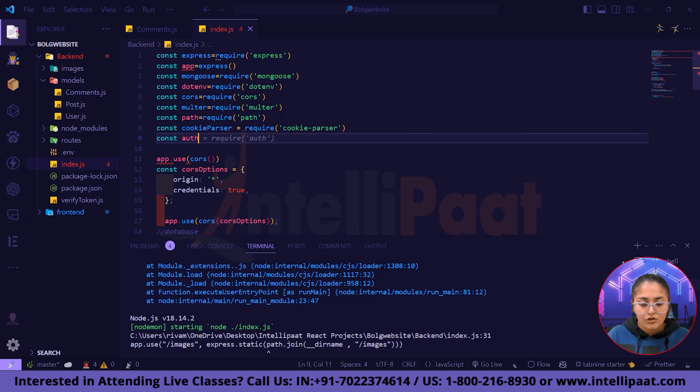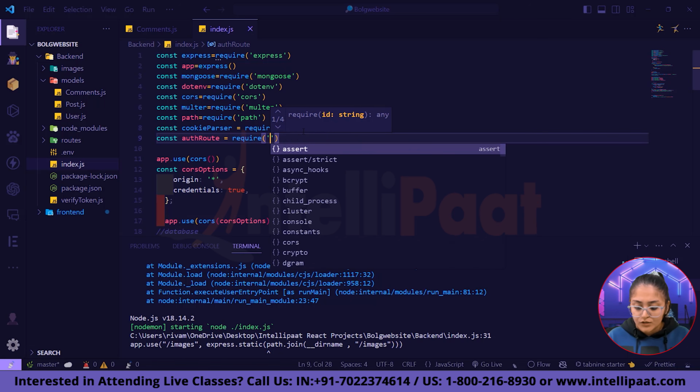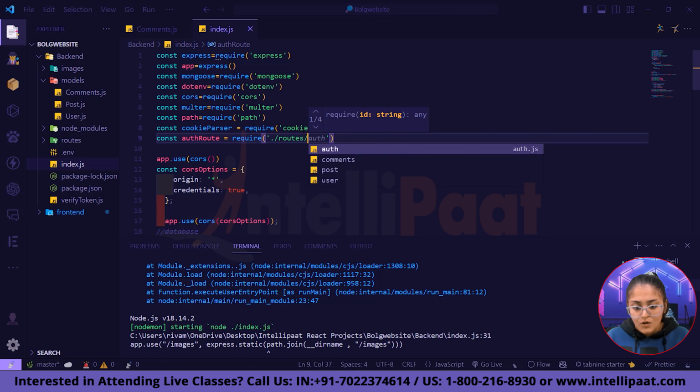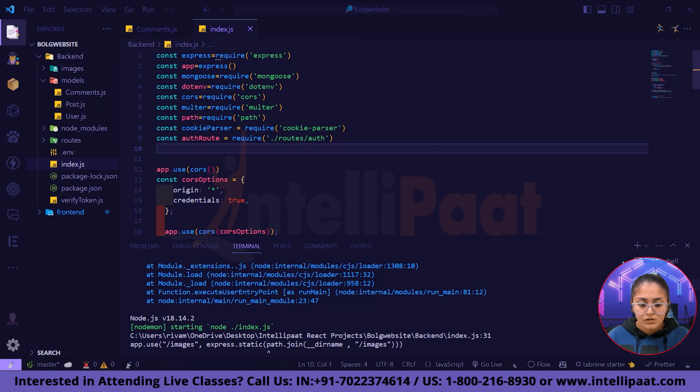And we will have auth route is equal to require dot backslash from our routes slash auth for our auth route.